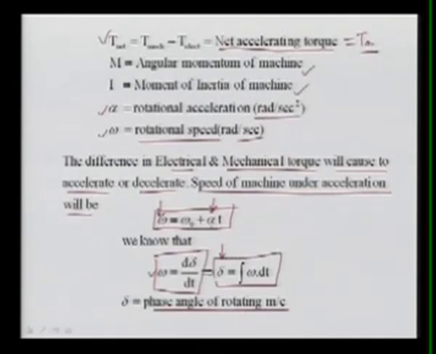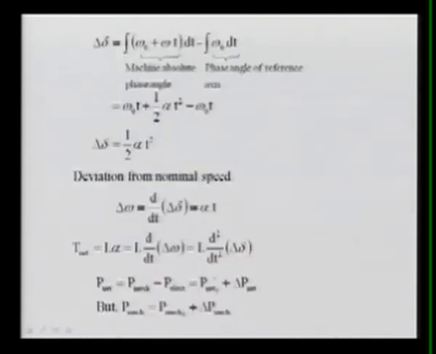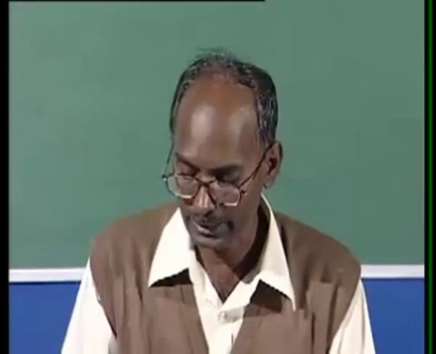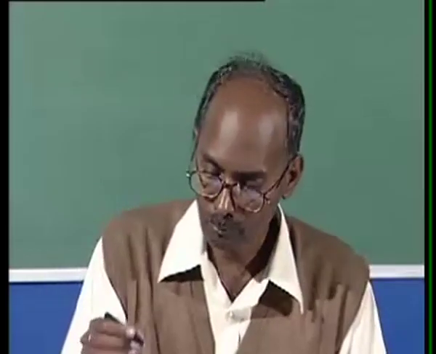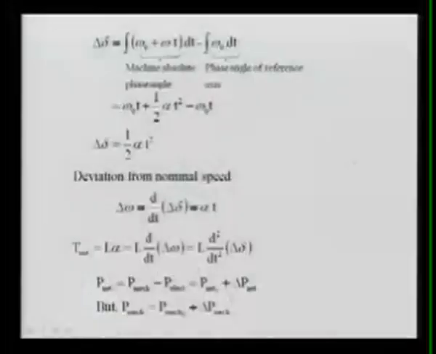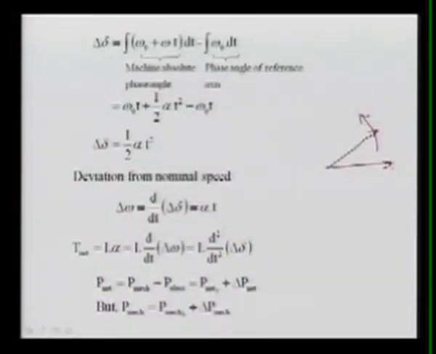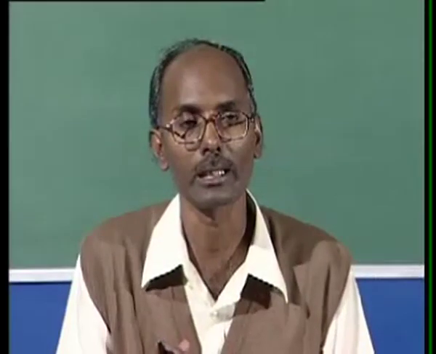Now let us see how we can calculate the change in the angular, or you can say phase angle, of the rotating mass. Let's suppose this is your reference value, you can take any reference value, and this is your rotating mass which is rotating. Normally in this rotating system, if both are rotating with the same speed, then this angle is fixed, and you can say it is the locking torque angle.